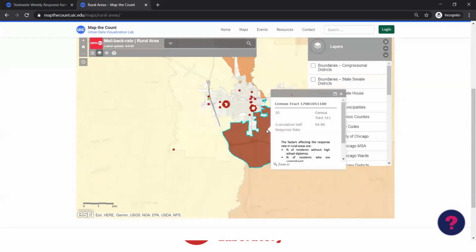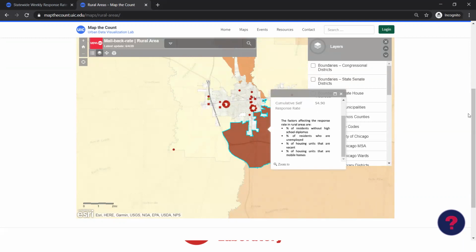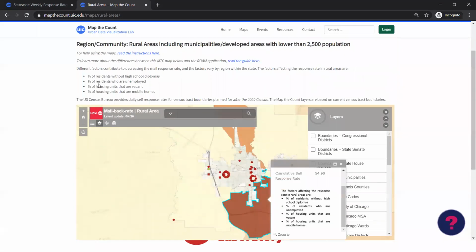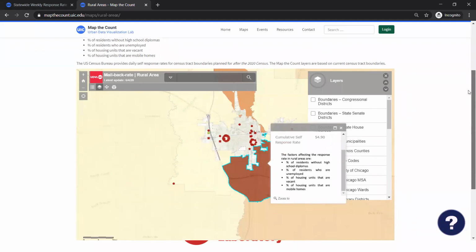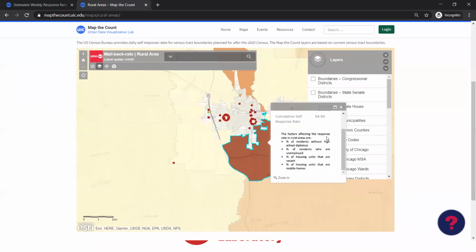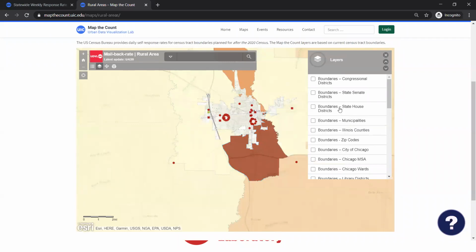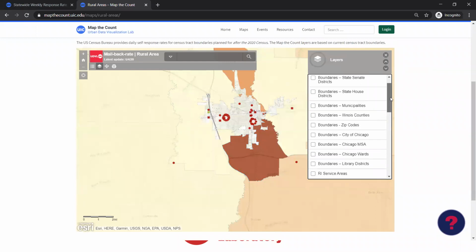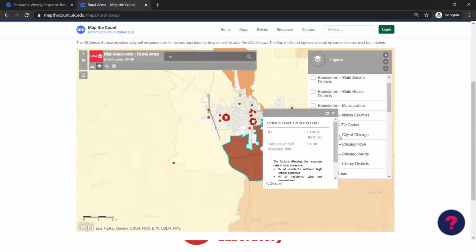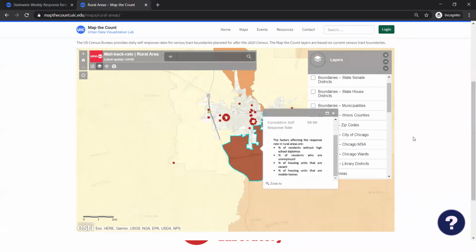So for this tract, you could use this map to see what the factors are. If you click on the map, at the top they'll show you the factors. I'll scroll back down a little. Let's turn on, let's say, unemployment or high school diploma. Just to remind people, those are the factors that are also repeated at the top of the map, and those particular factors are the ones that decrease response rates in these areas.